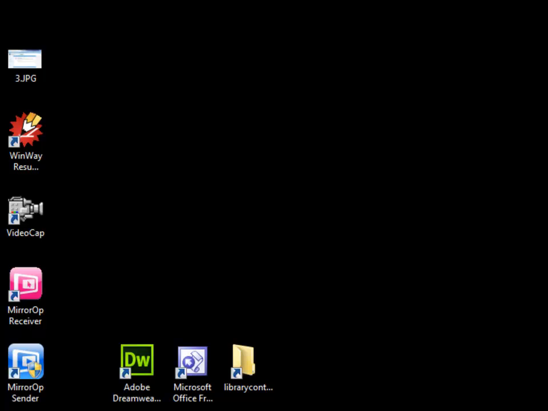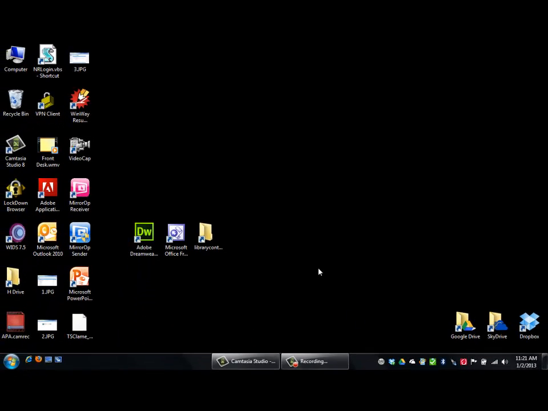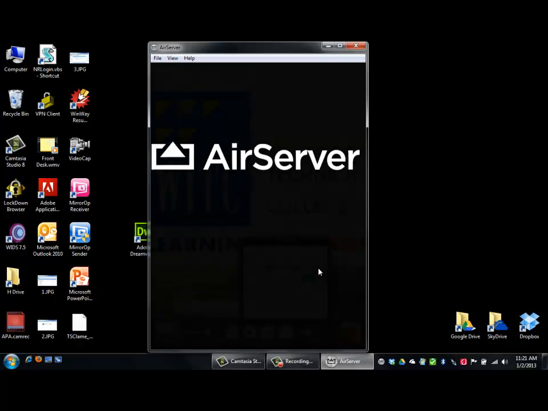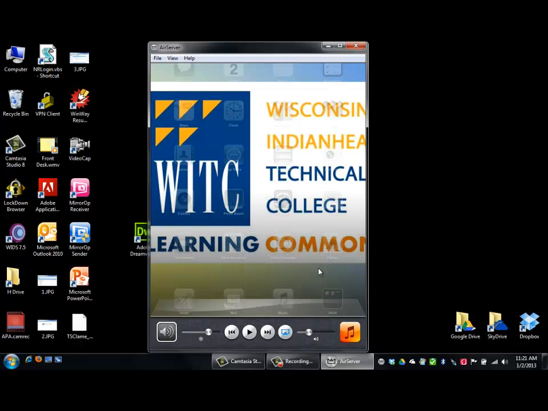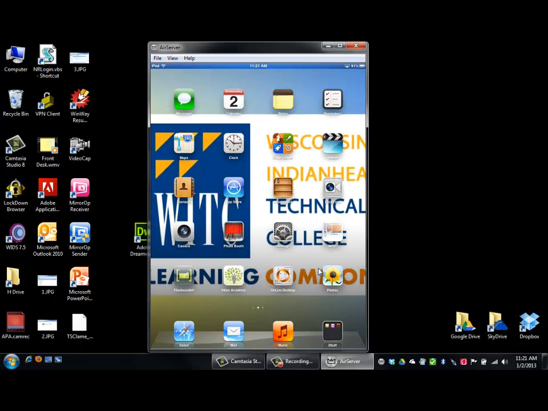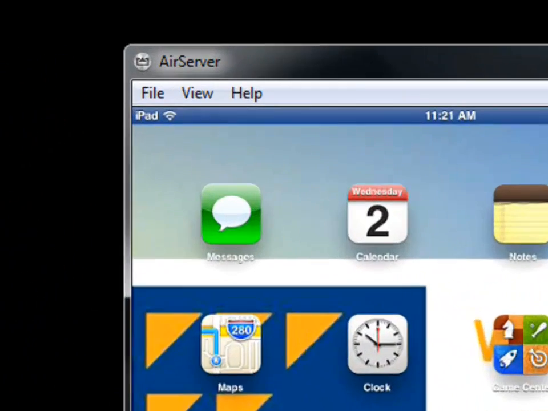So now I'm going to actually connect my iPad. You won't see the iPad screen here yet until it's actually connected to the computer, but then I'll show you how I did that. You can see AirServer pop up in its own window, and here is the actual iPad screen. It's activated from double tapping your home screen button at the very bottom of the screen. That brings up the little menu.